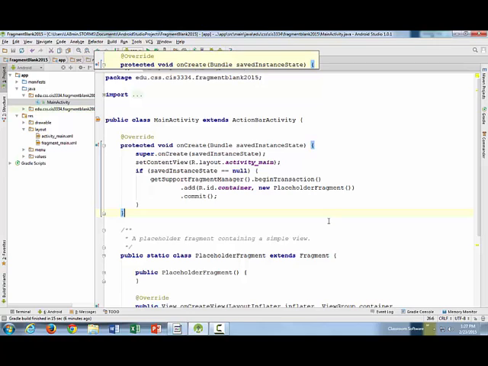Now, in our onCreate, we set up this fragment. So first, fragments have not been around all the time. Back in Android 2.3, 2.4, we did not have fragments.